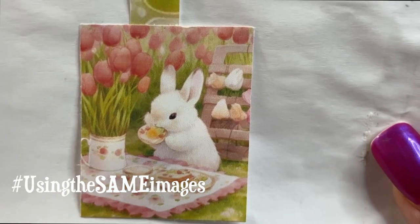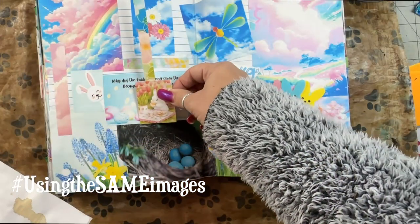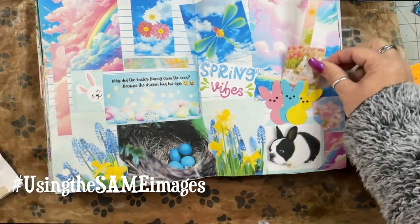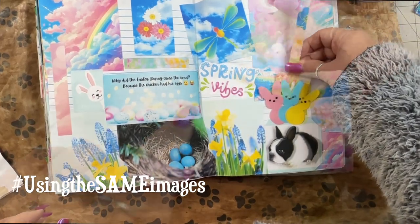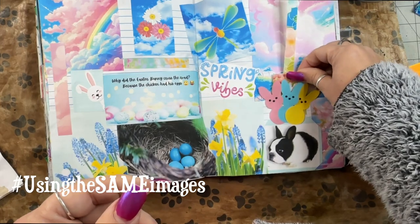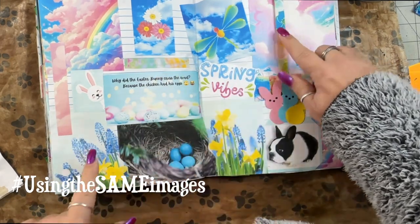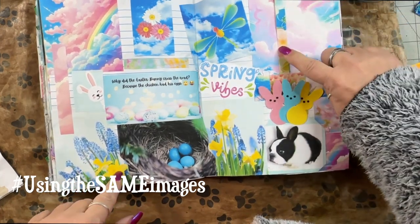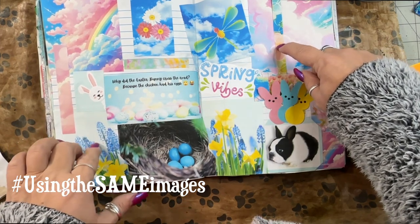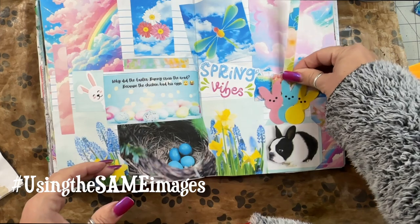These bunnies are a tuck spot — I wanted to give this bunny her own whole page; she is so adorable. Everywhere I put her she got lost in the shuffle or looked out of place. Even though I can't see her all the time, I left this tail on to remind me I can pull her out and look at her up close — she gets special attention every time. I put this tail on for three reasons: one, to remind me she's there; two, to balance some of the blues and yellows up in this corner; and three, it gives me a nice easy way to pull her out.